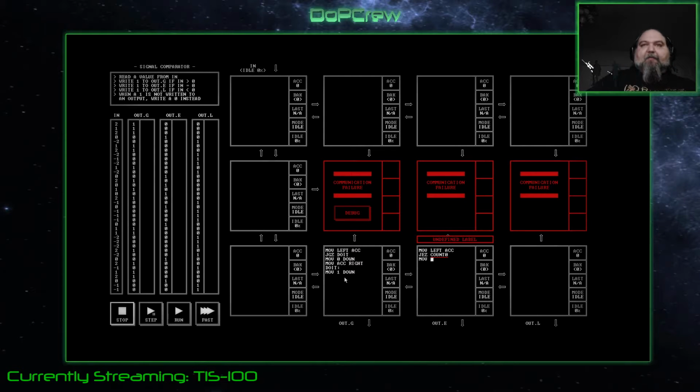Alright, let's see. So, if it's not equal to 0, then we want to move 0 down. We want to move ACC to the right. But if it is equal to 0, then we want to move 1 down.